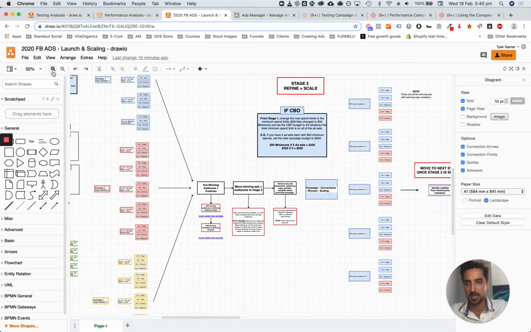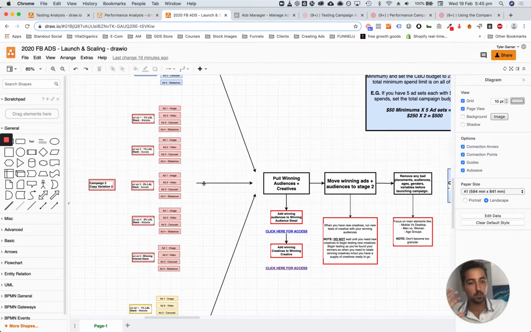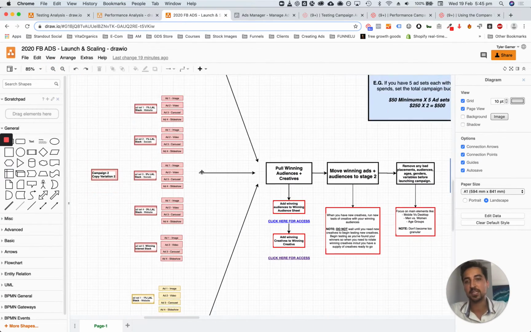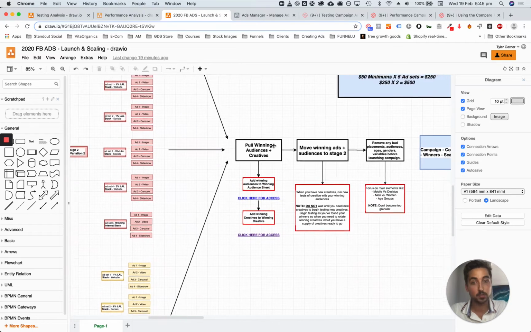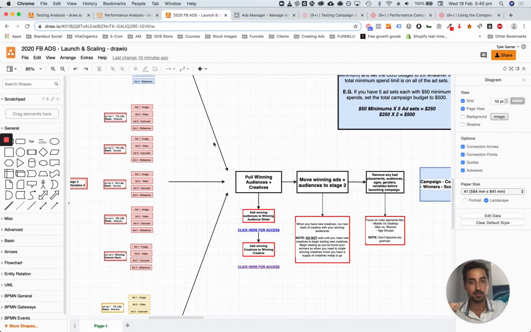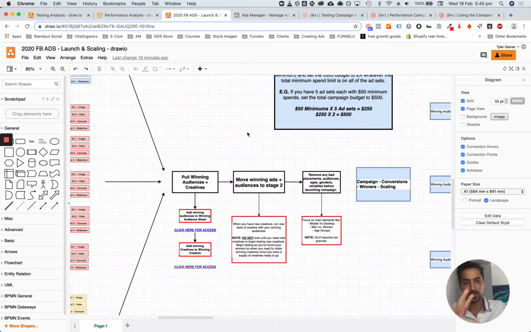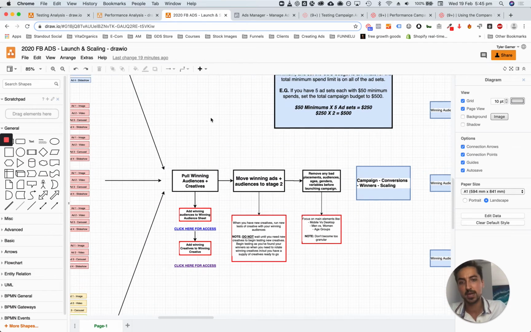So next step, once we've done testing, so we've moved on from the testing phase, now we go, cool, here are the variables. What do we do next? For us and our clients, what we like to do is pull the winning audiences and creatives. There is a way you can do this with dynamic creatives too, and there is another video for that as well, because I share everything I find. You'll find that around somewhere, so go ahead and find that and you'll learn how.